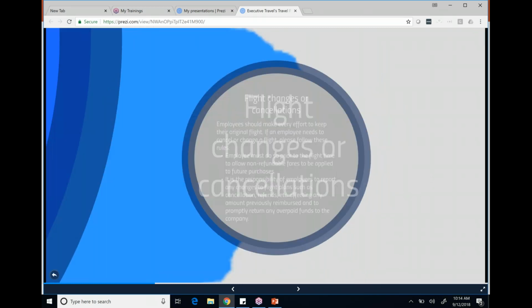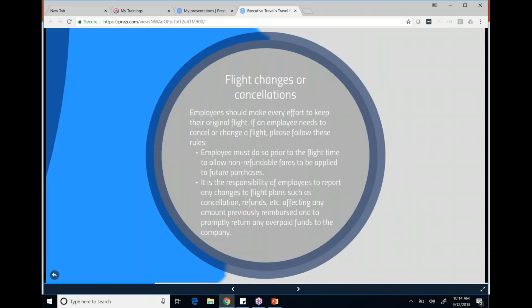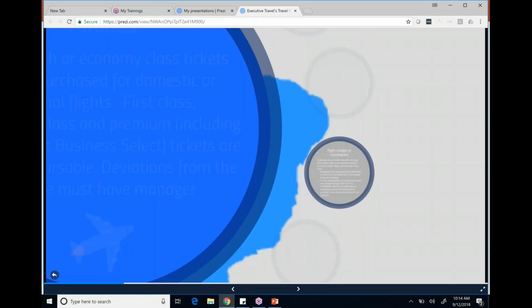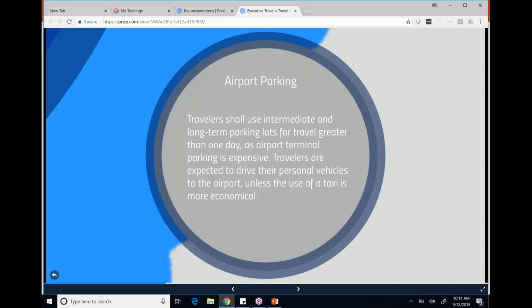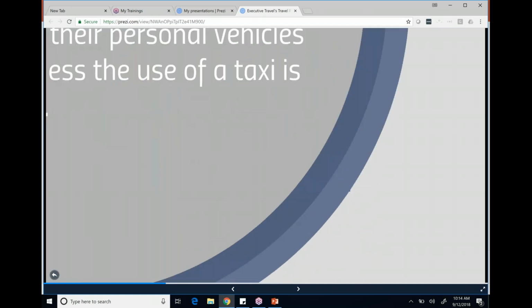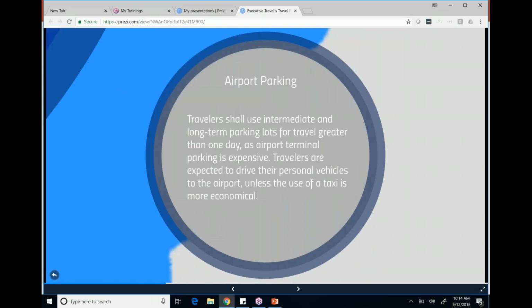How to handle flight cancellations or changes. This is another section that you might want to actually provide some of the contact information and some more detail in here as well. So again, provides you a lot of flexibility. And then airport parking, what the company's policy is regarding that, long-term versus short-term, and you may have a specific vendor at the airport that you want your travelers to stay at because they have a discount if they're with the company, and how actually to take advantage of that discount. So I'll take a step back here again, outside of the airlines, and we'll just jump over to lodging briefly.